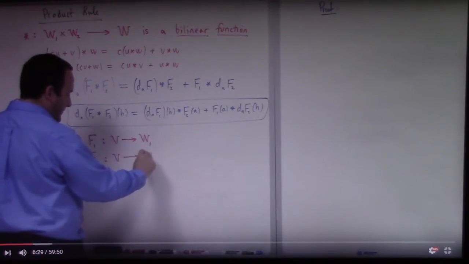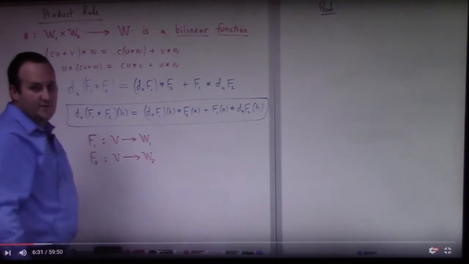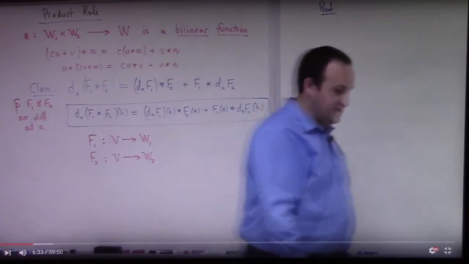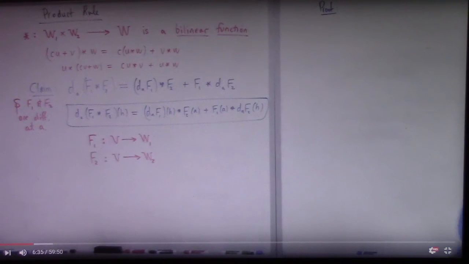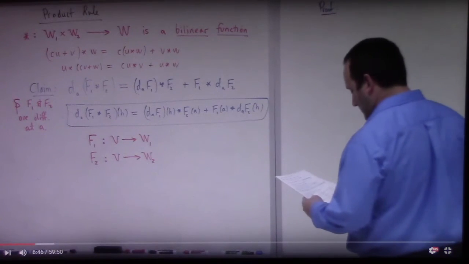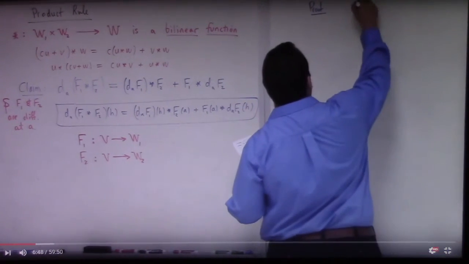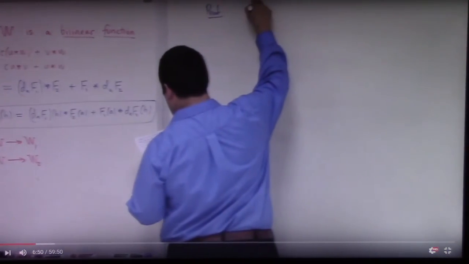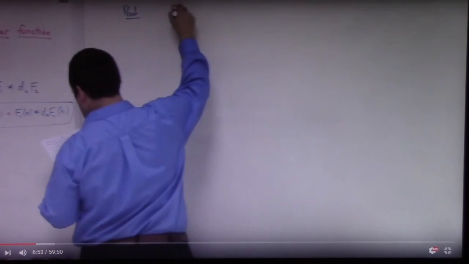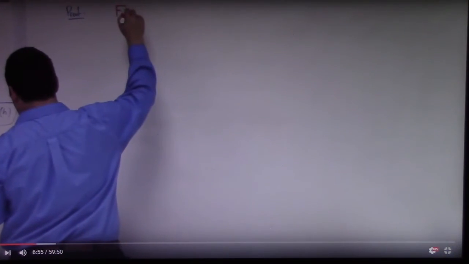in fact the domains of these functions doesn't even involve W1 and W2. It could be from some normed linear space, basically V. But we of course would want f1 and f2 to have a common domain. At least that's the generality I'm going for. I guess you could probably abstract this further, but that'll suffice for our purposes. So V is another normed linear space on which we have a notion of distance, since we have a norm and we can calculate limits and such, and consequently the Fréchet derivative.